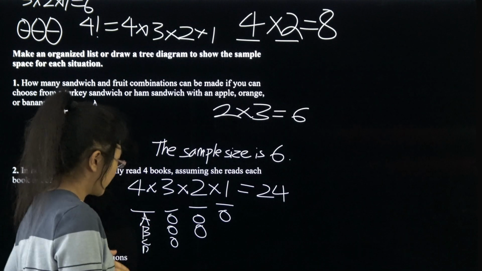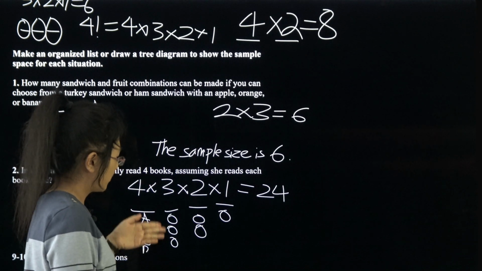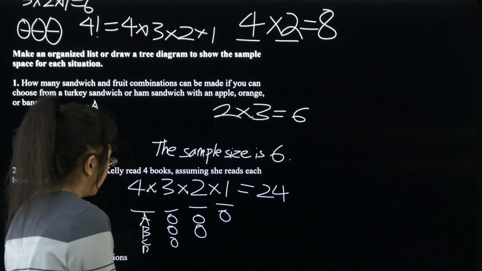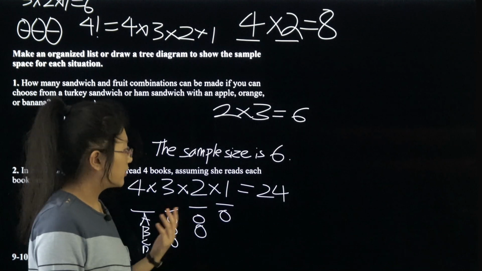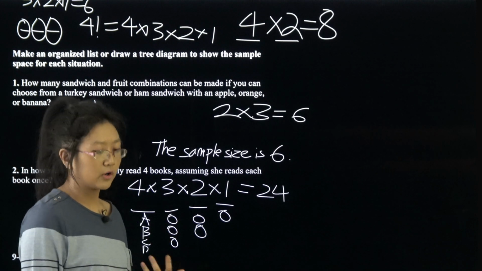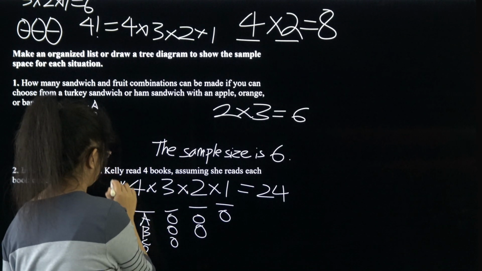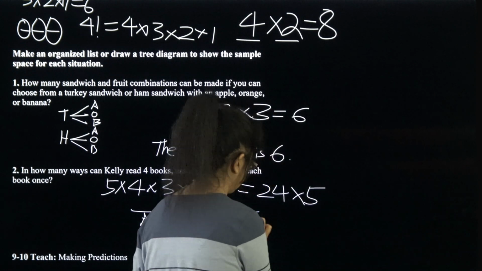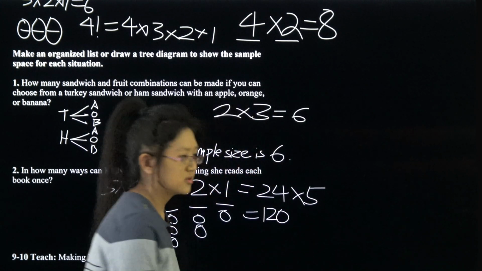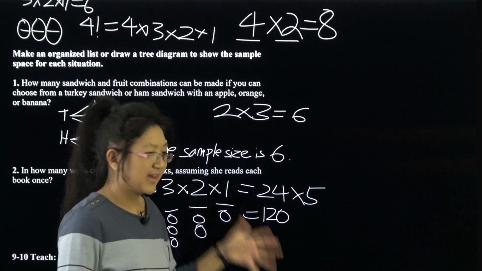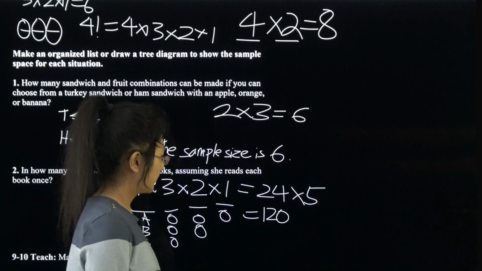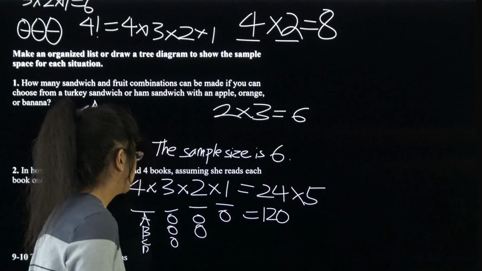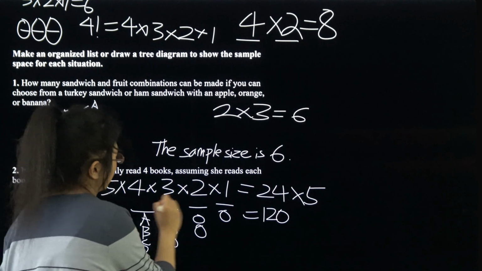So it's just the number of choices for the first one times the number of choices for the second one times the number of choices for the third one and times the number of choices for the fourth one. It's much quicker since you don't need to list out all of your combinations, especially if you have, say, 5 different things. Then that would be 120 combinations. Imagine how easy it is to forget to list one of those combinations, or to accidentally forget to count one of them. So instead, we should use the factorial method.